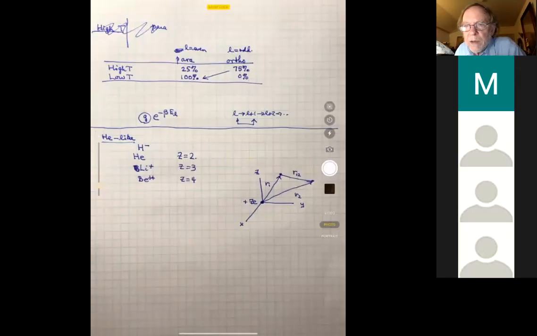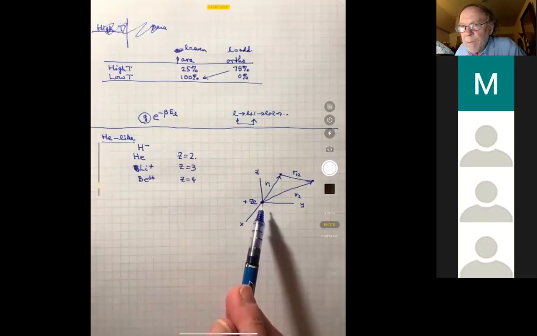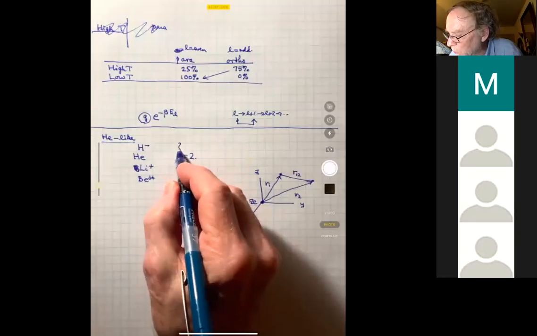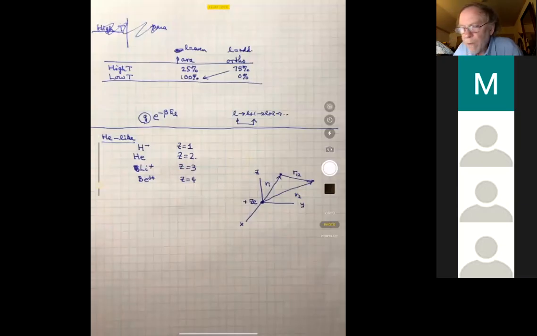There was a certain period in history in which that was not known because people hadn't done it experimentally yet, so it wasn't known whether H minus exists as a bound state. In order for the single proton to bind down 2 electrons, the electrons kind of have to stay, if I use my hands, at opposite sides of the proton. It's obvious they want to stay away from one another. In any case, H minus does exist. This is Z equals 1, and it's another example of a helium-like atom, a particularly interesting one. The second electron is rather weakly bound, as it turns out, and not surprisingly.